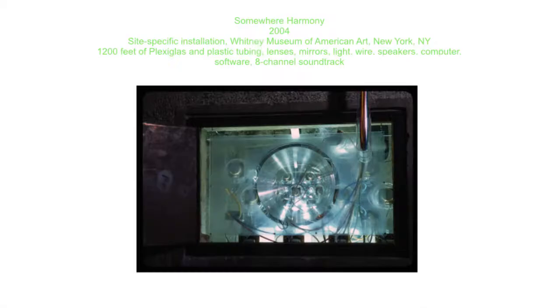So that kind of idea of embodying the architecture, or irrigating the architecture, was something that I used again in this next piece. This was my second really big sound piece, and I was asked to do a piece in the stairwell of the Whitney Museum. I used five floors of the space and made the space into a kind of instrument.